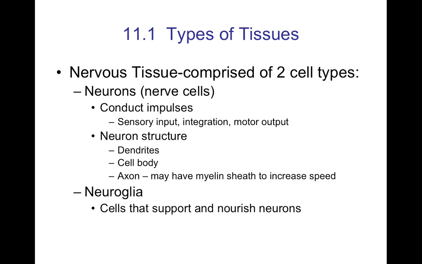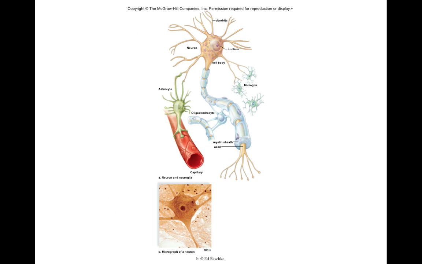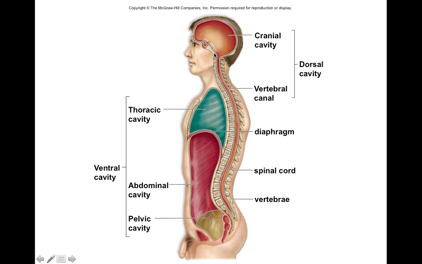Your nervous tissue is comprised of 2 different cell types mainly: your neurons, which would be considered what we call the parenchymal cells or tissue of the nervous system. And then your neuroglial cells will be the insulative and supportive cells around the neurons. So here's a schematic diagram of a neuron with neuroglial cells around it. The neuron will be this beigeish colored cell at the top, and then the grayish blue surrounding it will be the neuroglial cells. So insulation and support is provided by the neuroglial cells, and transmission of impulses is the neuron.